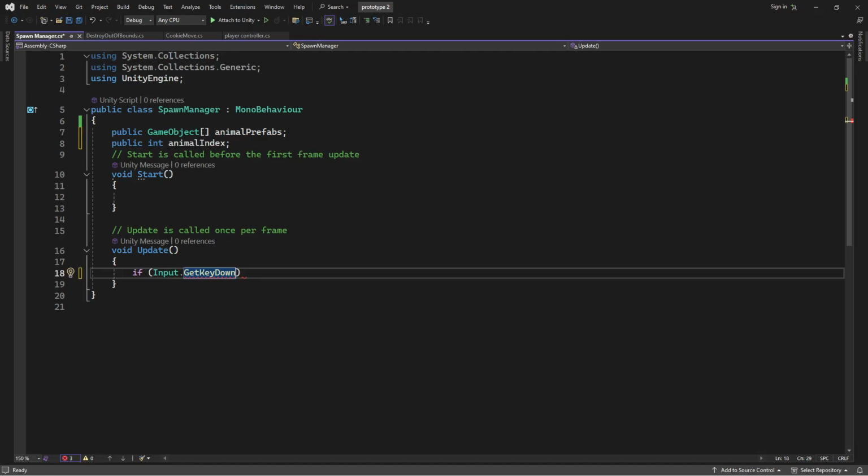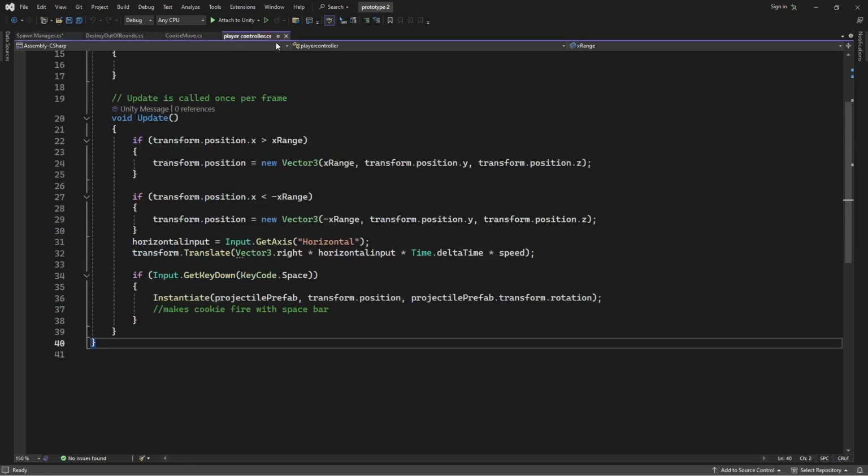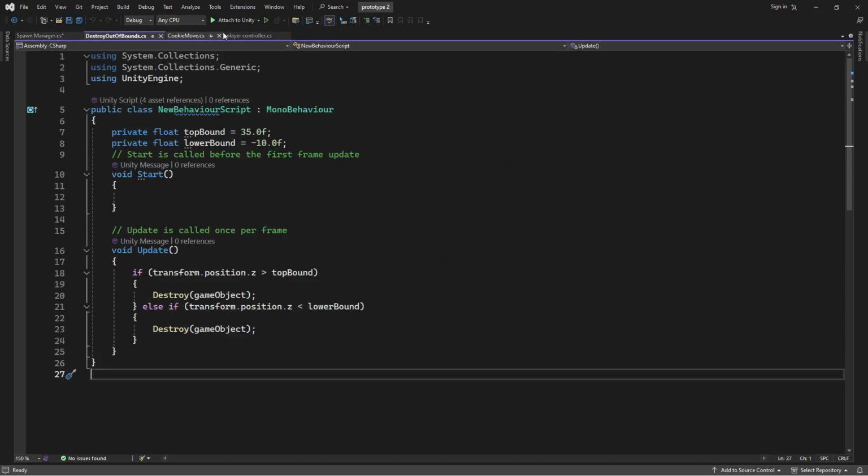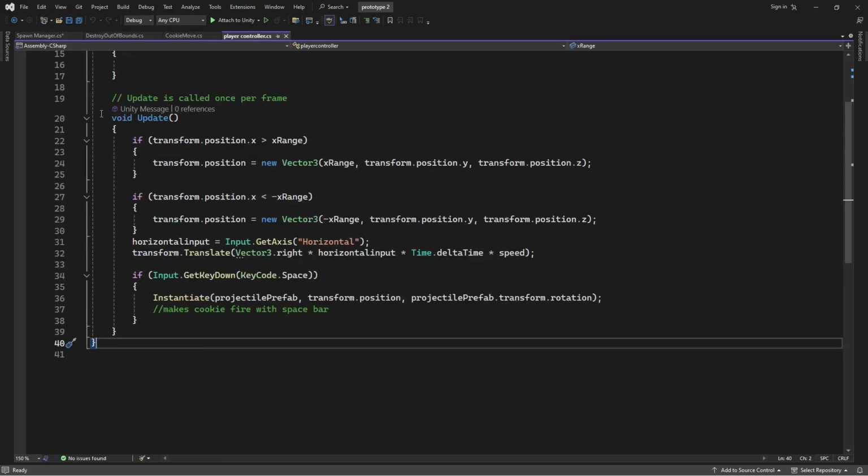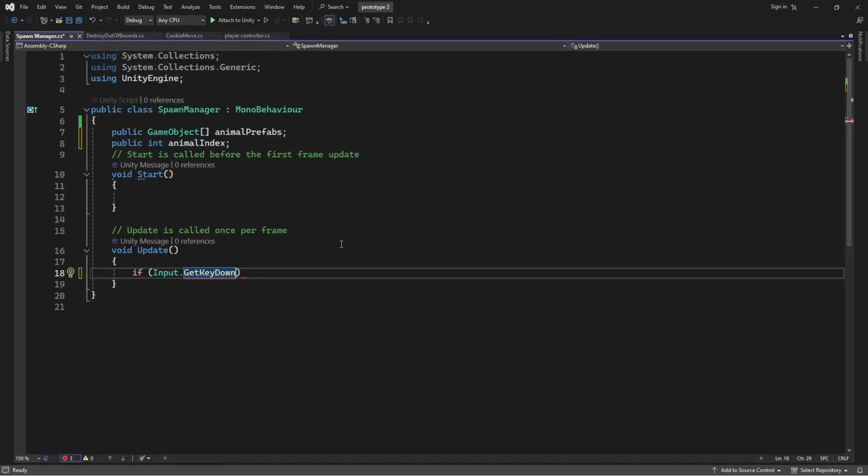Is it dot key something? No, it's a parenthesis. What was this one? Space. This one's not space, this one is going to be S. GetKeyDown. Did I say comma? Because these are parentheses. Yeah, these are.